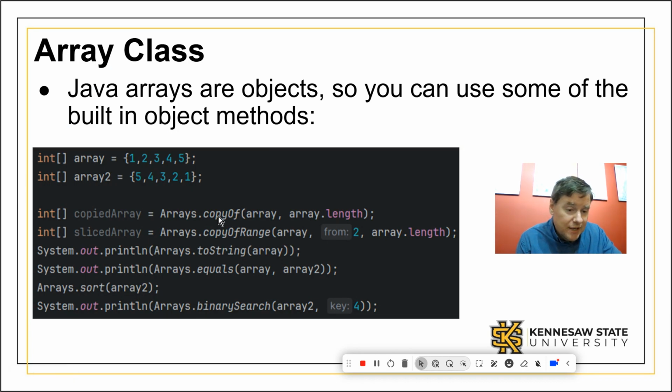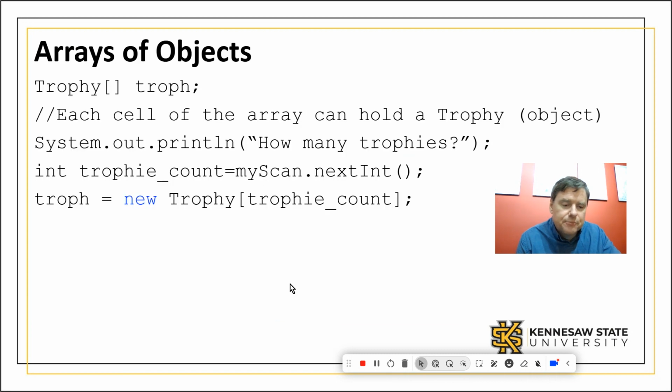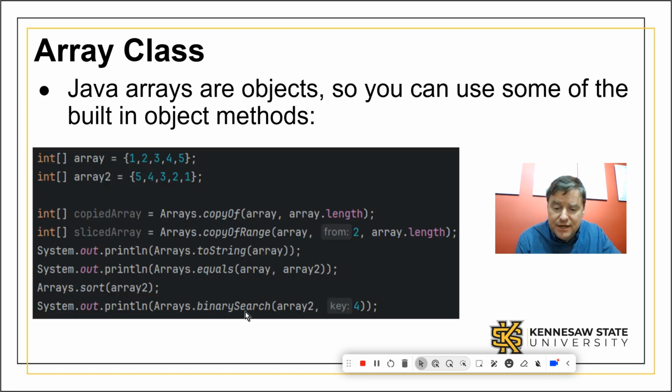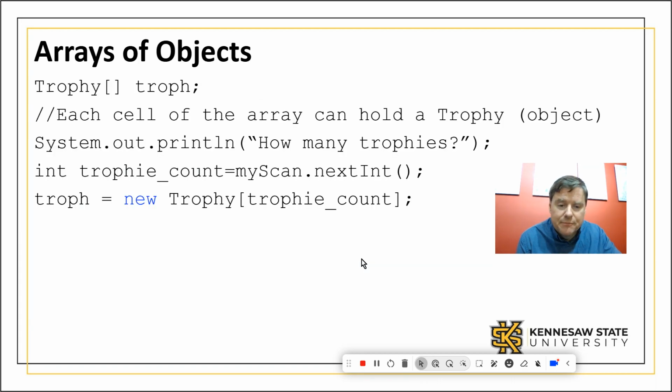So that's similar to that loop. It's a built-in function for doing it. You can do array to string, and that's going to give you a printout of the values in the array. Arrays.equals will tell you if two arrays are equal. So there are some built-in functions, but you'll notice that they're called via Arrays dot and then a function, and then you pass it an array to work on. So kind of weird. The last one in there that I didn't mention is a binary search, and that does a search through your array looking for something.